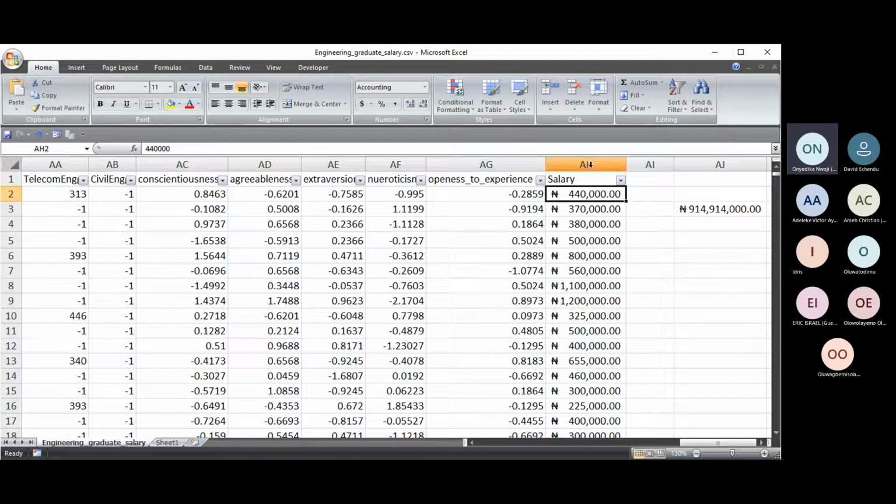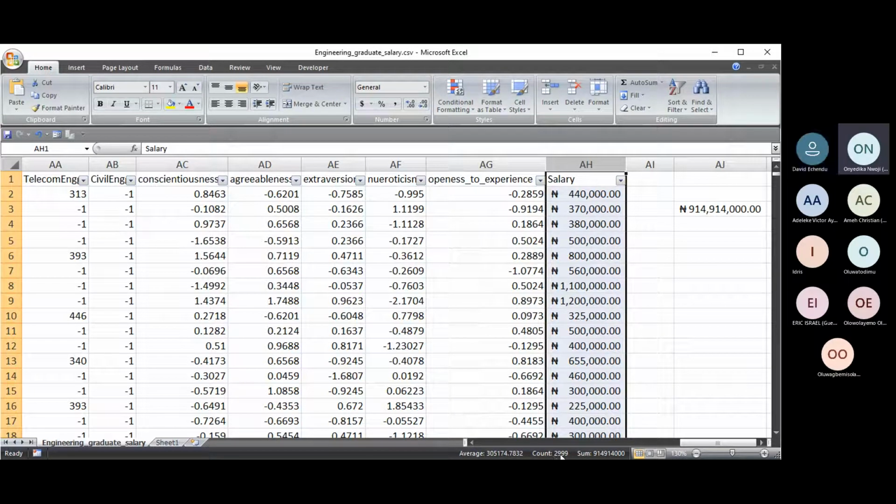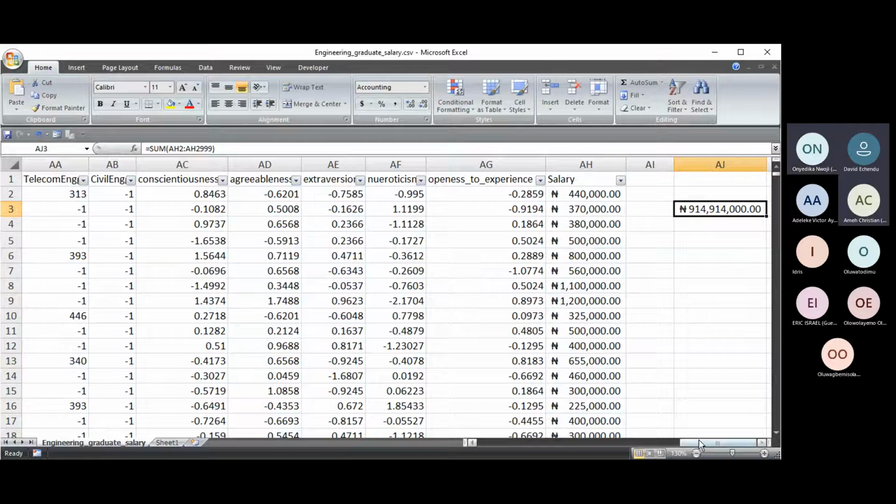But I wanted to check, the person who has a different value, click this column AH and check your counts. Check if you have the same number of data that I have here. Click AH here. Check if the count is the same. Okay. 914. So have you gotten the same value now? 914. Okay. So that is how we calculate our sum.